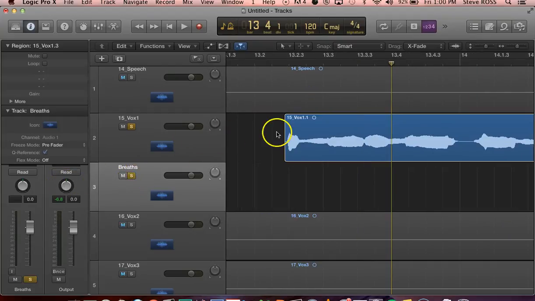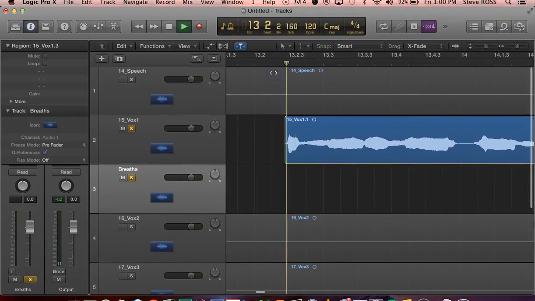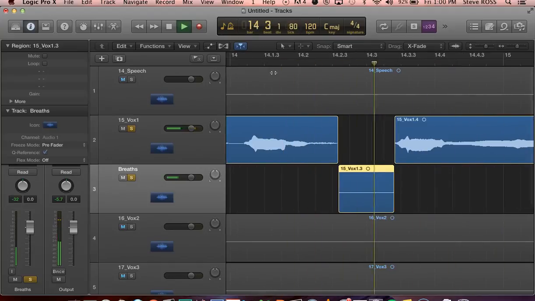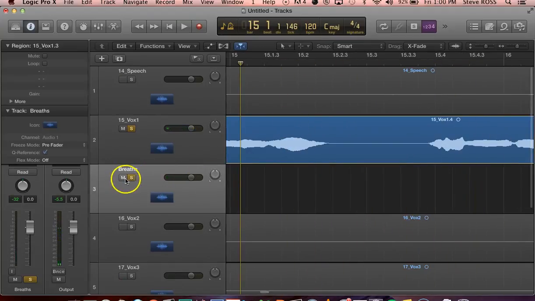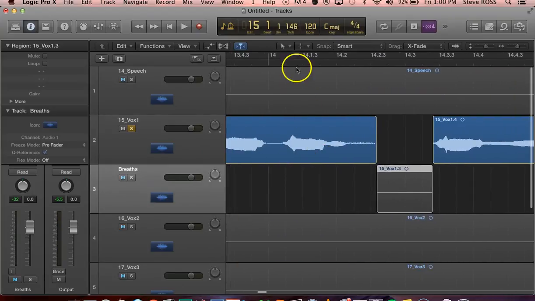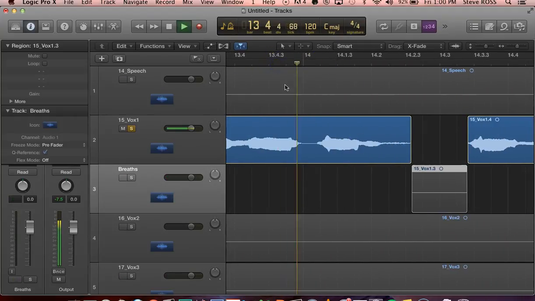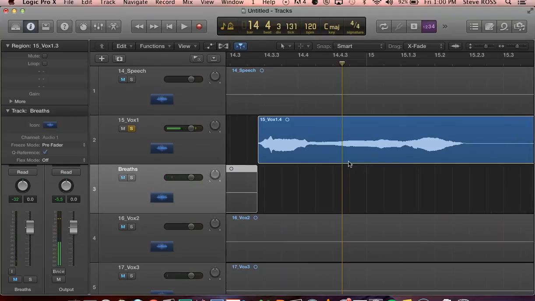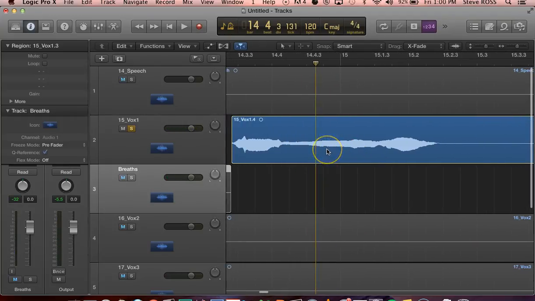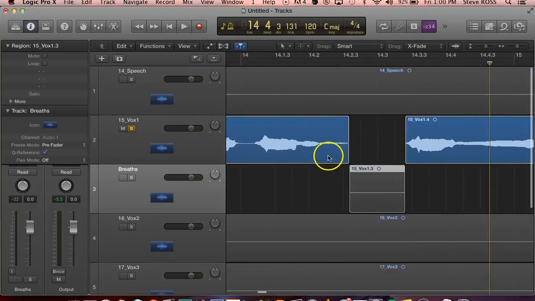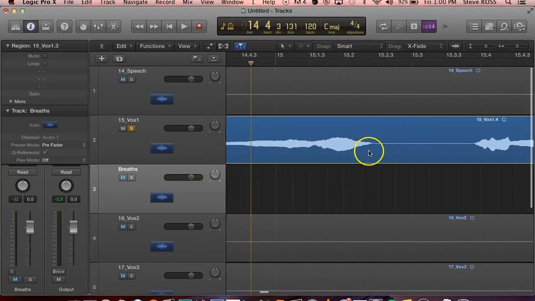So if I solo both of those, I need a new promise, brand new. And then without the breath, see if that sounds normal. New promise, brand new. Yeah, and it does start to sound a little bit weird. But I guess the point is, if we want to do some more sophisticated processing like the auto-tune, the breaths are going to be a problem. Okay, and so that's one way that we can go about taking those out.